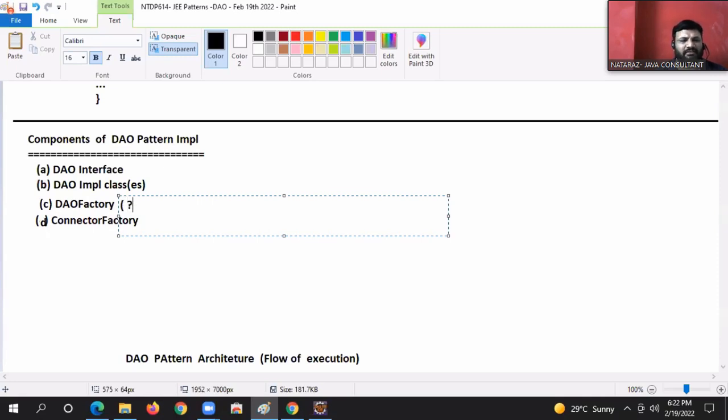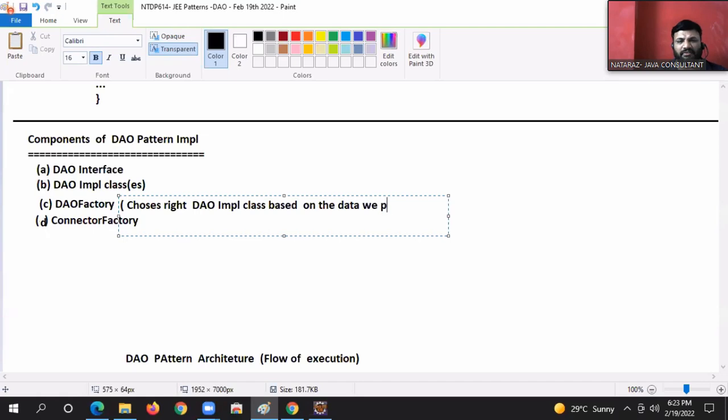DAO factory, guys, chooses the right DAO IMPL class based on the data we pass.